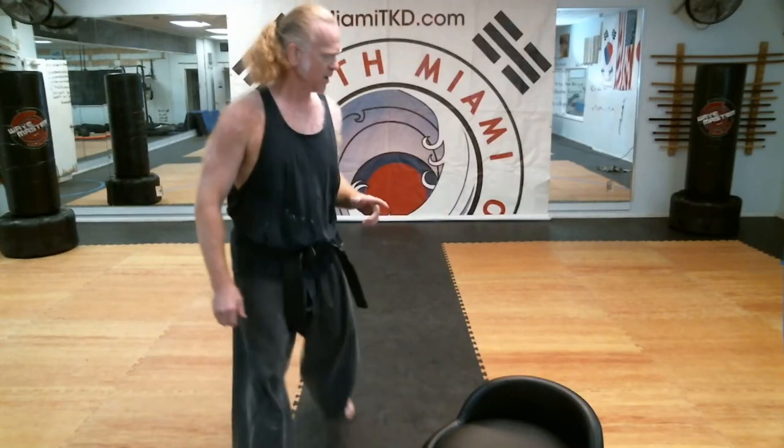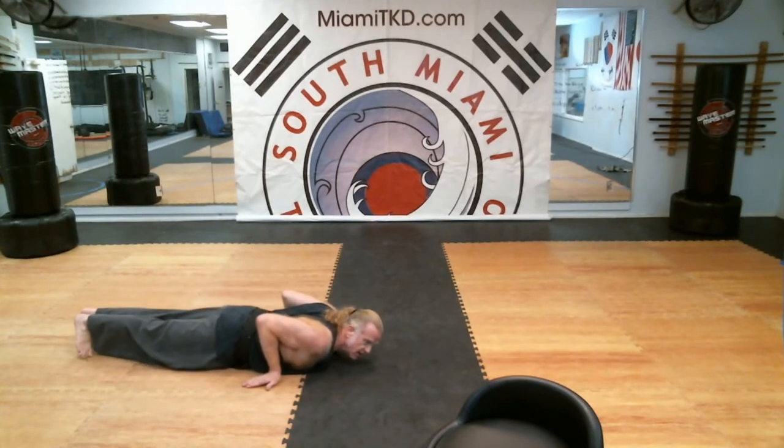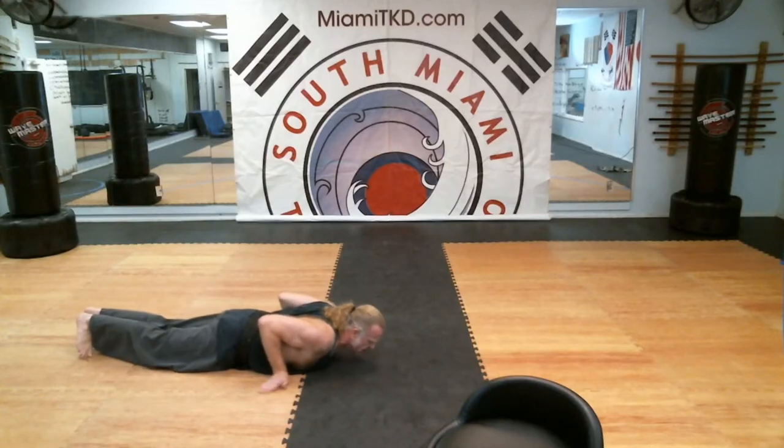There's one other one. I've tried these and it just kills my shoulder. I tried them one time, couldn't do push-ups for a week, but it's called an inverted push-up. You get on the floor this way and you turn your hands like this and push up. I can't even get off the ground like that because my collarbone just tears away from my shoulder blade. So of course, be careful if you're gonna try them for the first time.